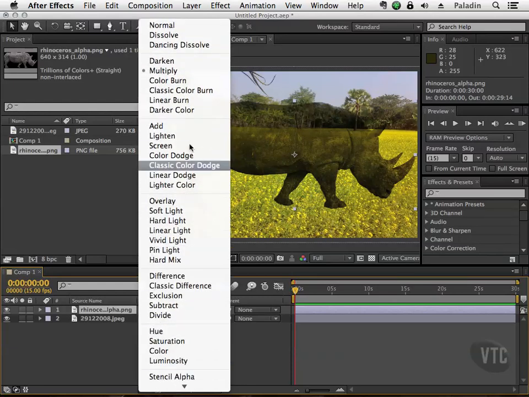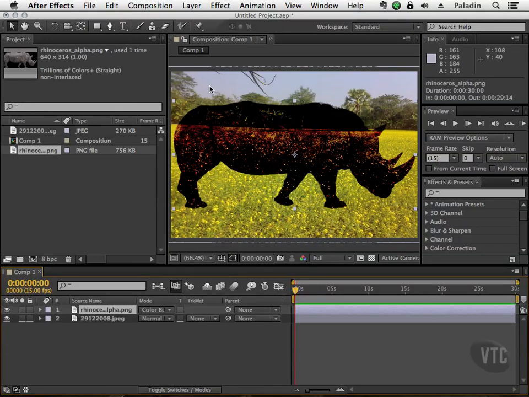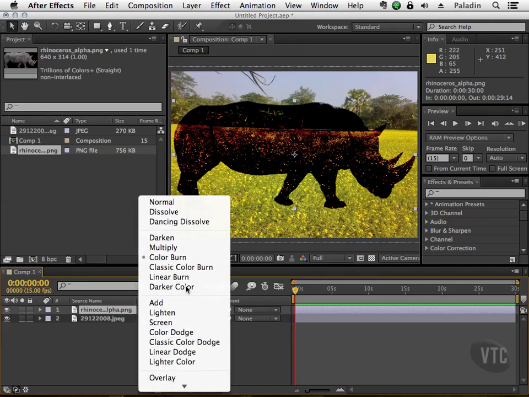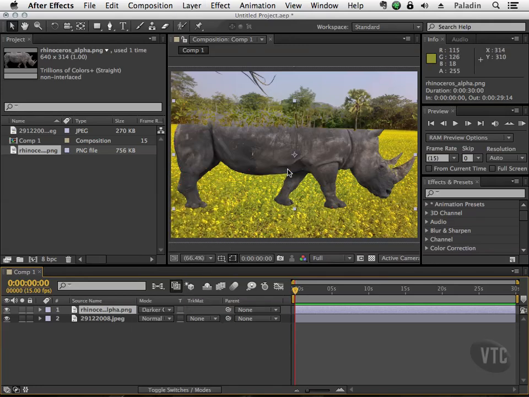Let's come back up here again. We also have some burns here. So we have like a color burn and it gives you a really interesting effect as well. It's burning those pixels, really blending them and super saturating them. We have dark color. All right, so look at that. Look how cool that is. It just chopped the top of that liner off.